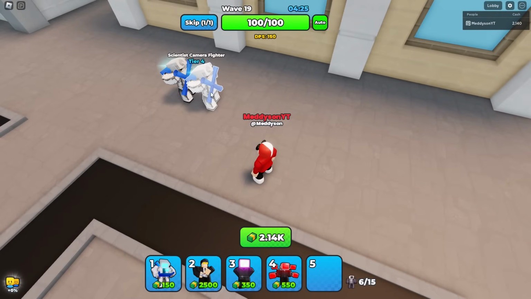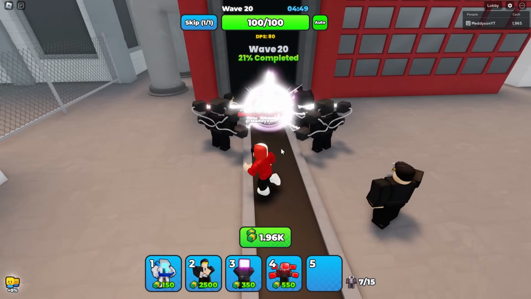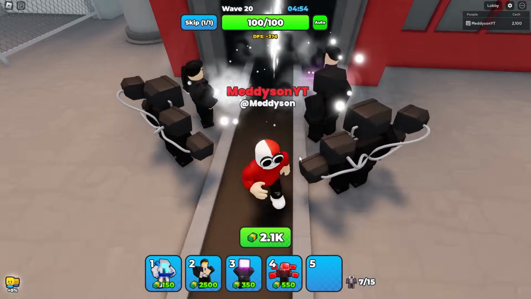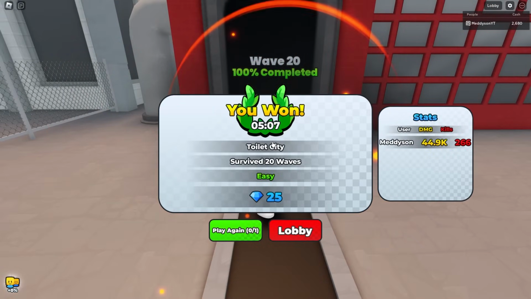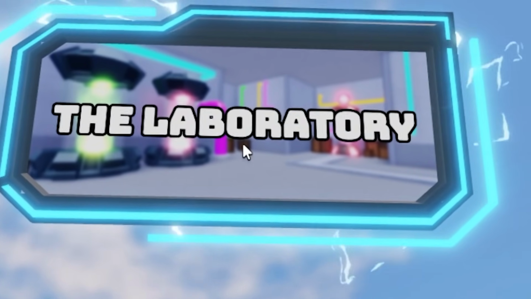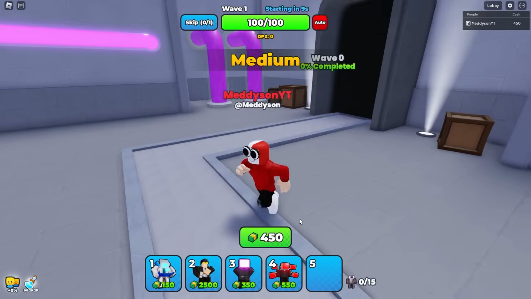Right, this is easy. Let's just sell these, get some money. Wait there, I'm intrigued to see how fast this unit dies. The boss toilet is going to die so fast. I've got two secret agents, two large TVs. That wasn't even fair. And easy mode done. I'm actually going to go into the laboratory for medium mode because, you know, this is just really easy with these units. I feel like it's going to be another speed run.